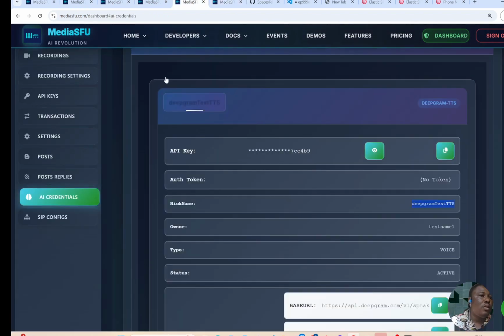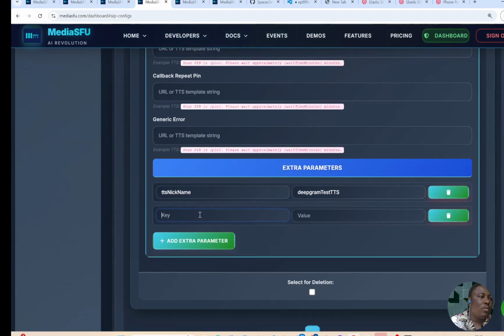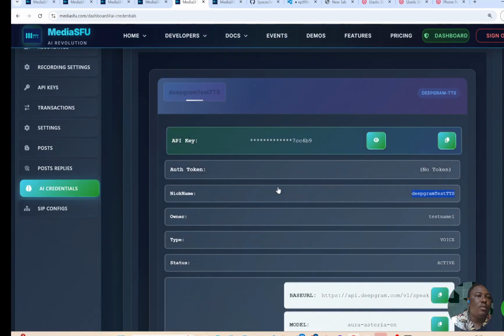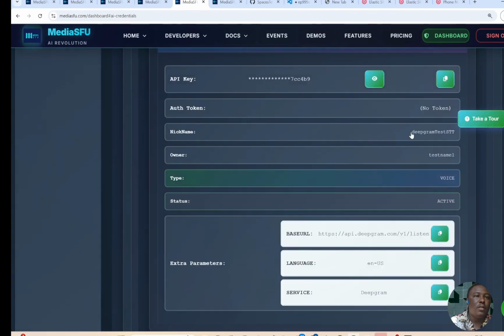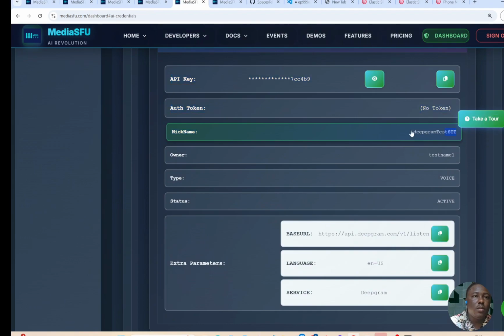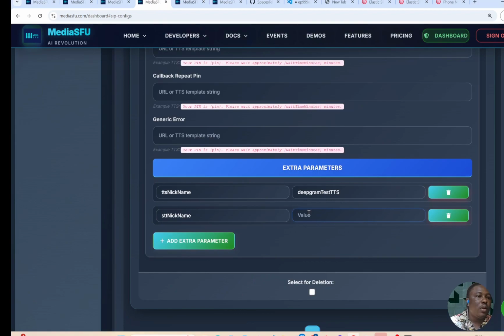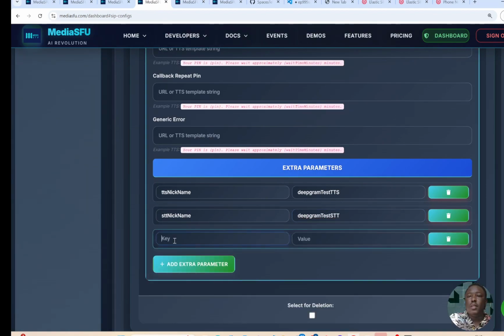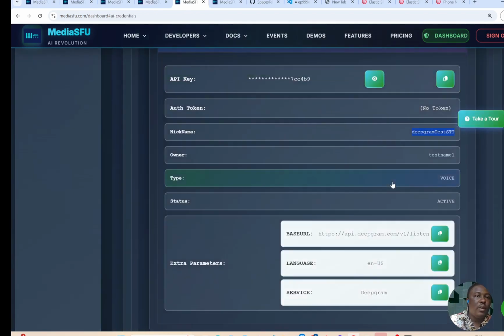And in my dashboard, I'm going to have speech to text, and this is going to be what I've configured for speech to text. Then the last one is going to be, let's type this out right, LLM, and this is going to be the one for my OpenAI.